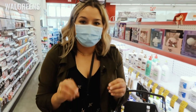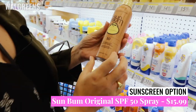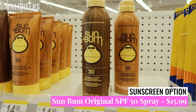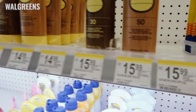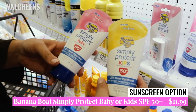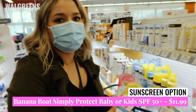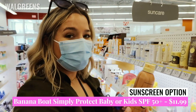Now of course we need to protect all this good work we're doing to our skin, so let's look at some SPF options. First up is the Sunbum Broad Spectrum SPF 50 — only the spray can in the lighter toned bottle is safe, not anything else from this range, and only the SPF 50, not the 30. Then there are two I've used many times: the Banana Boat Simply Protect Baby, which is 50+ SPF, and the kids version, also 50+ SPF. Both are safe, though these are better for your body. If you need something for your face under makeup, I personally recommend the spray because it'll cover a lot lighter and your makeup will look better over it.